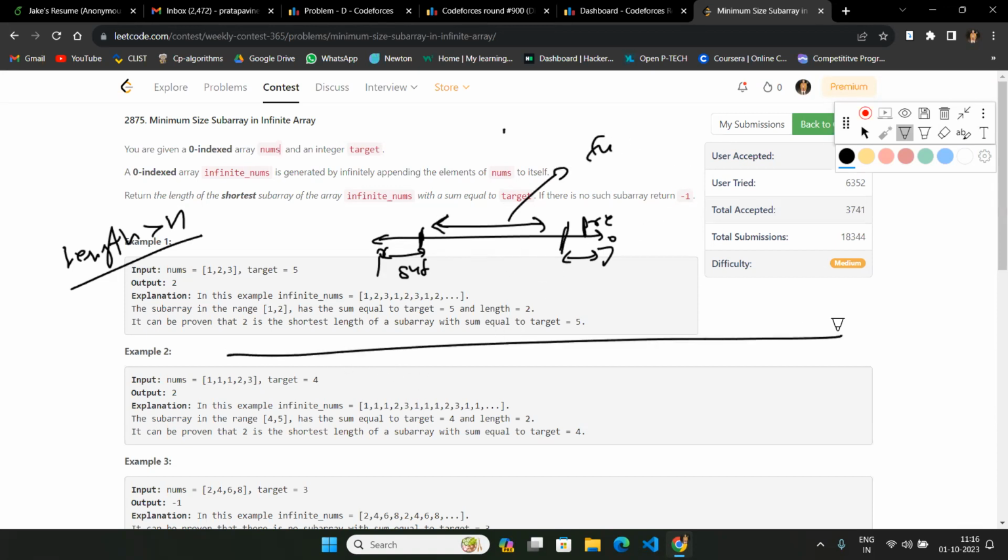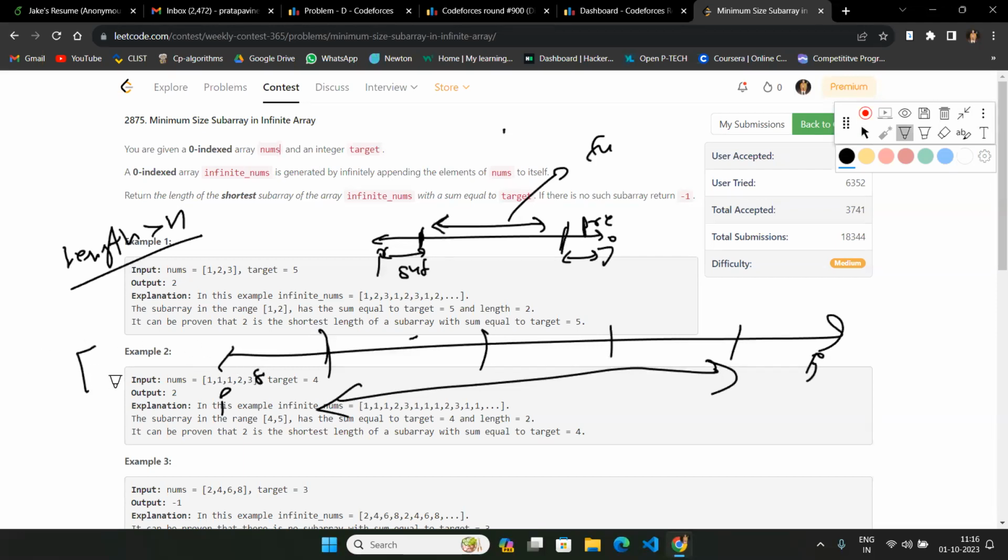Like let's say there is a big length from I to J, and there are many complete arrays. So we can already subtract these arrays; we don't need to do it at that time. Only we have some kind of suffix, like this will be a complete subarray, and we have taken the sum of the elements.